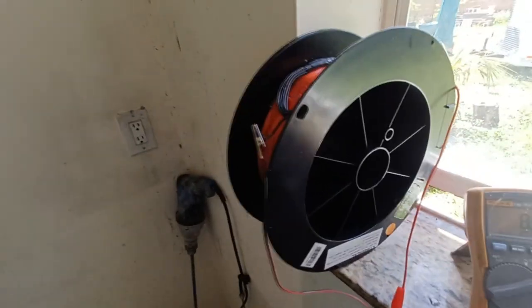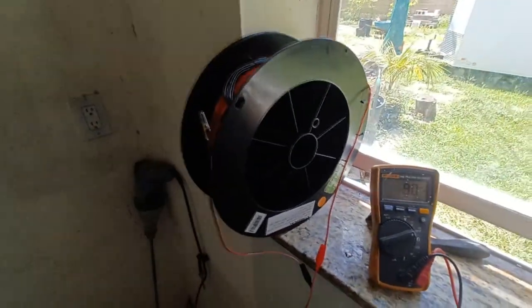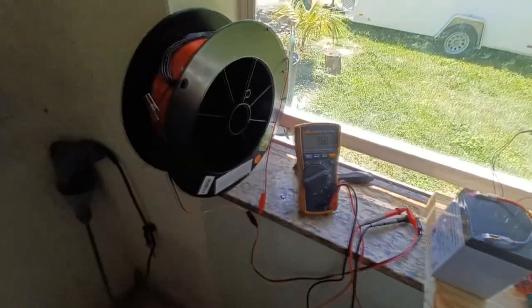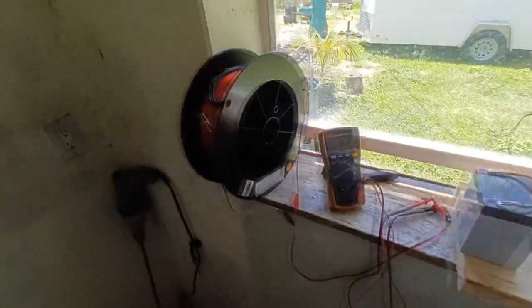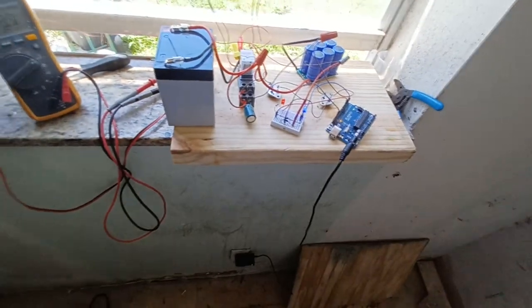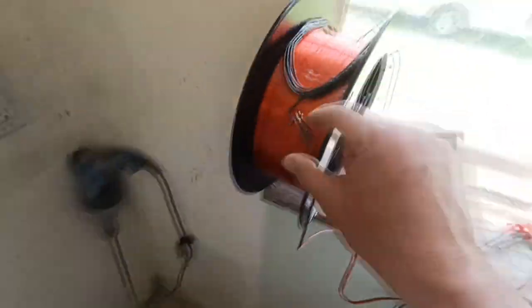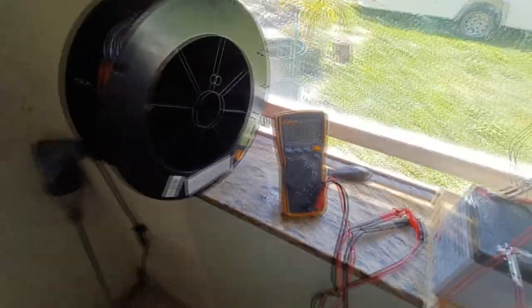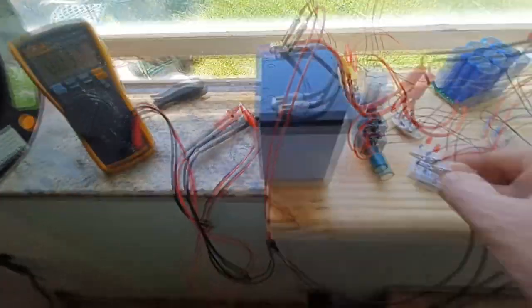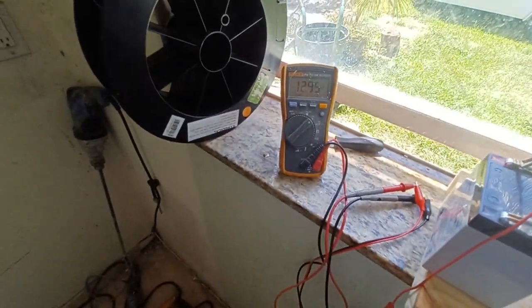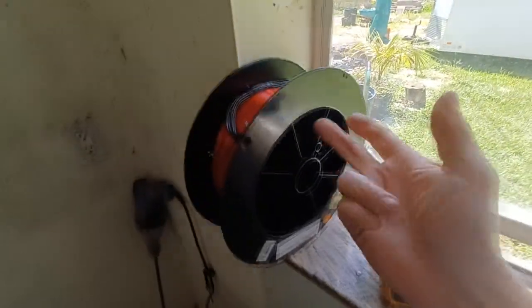You can use it real time or you can rectify what you don't use. So you can tap off the AC portion, 120 volts. Go on, let's say something that you run in your house constantly, like the TV. And then whatever the TV doesn't use, the rectifier goes out to the battery bank, captures whatever else you're not using as far as the excess is concerned. So it's still increasing. Let's go back to the battery bank. Okay, battery bank is stabilized. It's not dropping so much and it's only because the capacitor is not filled up.